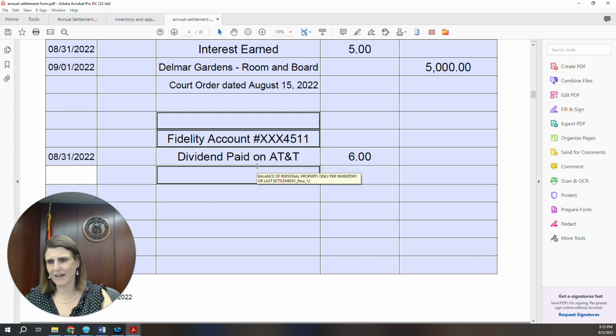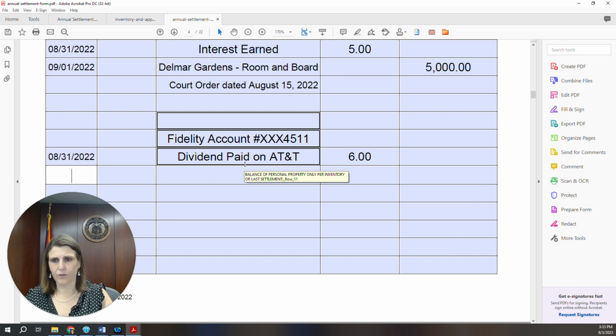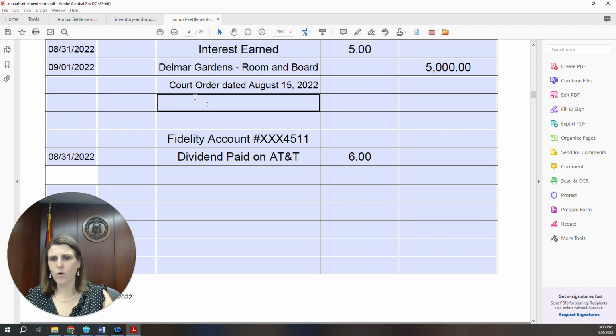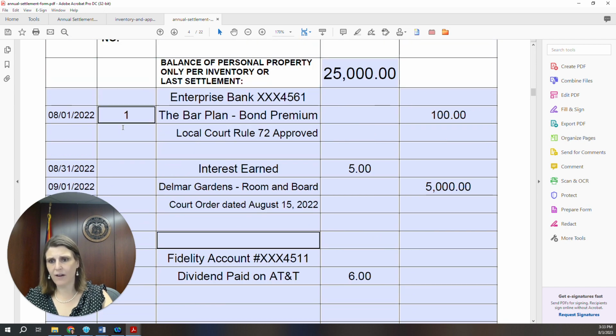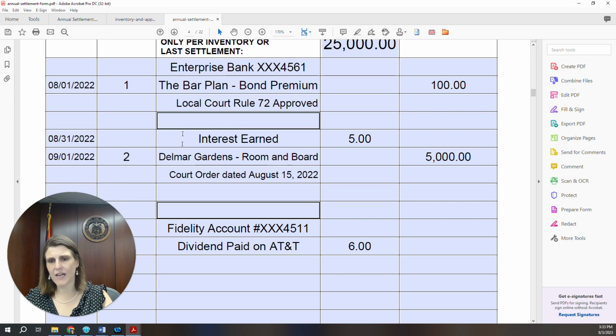I always did that as a practitioner, and apparently I made the auditor's life a little more difficult for that. Now, along with having these expenditures, each expenditure should also have a voucher. So here I put voucher number 1. For my Del Mar Gardens, I'm going to have voucher number 2. And I'm going to take these vouchers and attach them as exhibits to the bank statements. Okay, so you're going to physically attach them to the bank statements so that when you scan those in, it's all scanned in together.